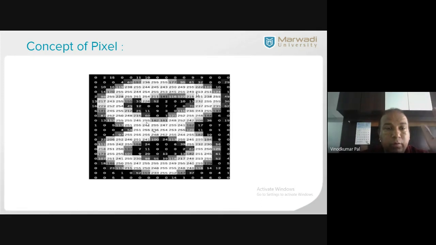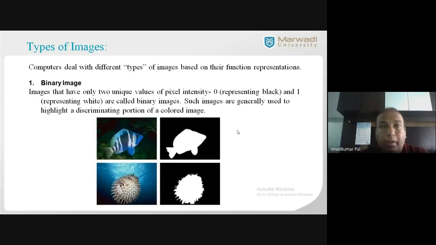Some of the values are, say, 158. It is above 128 and less than 255, so there is a grayish color here. In this way, based on these pixel values, the image gets formed, and your machine is able to understand the particular value of each pixel, and based on that it understands the particular image. In the later part, I'll talk about the types of images.